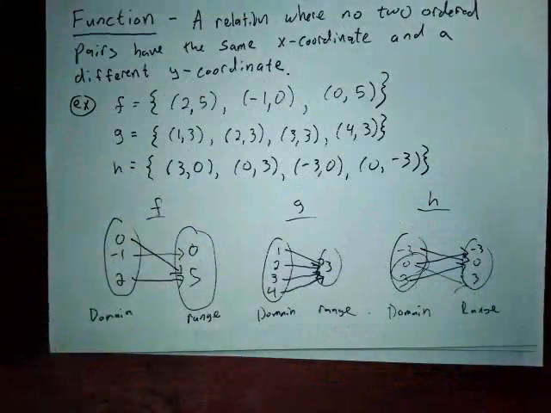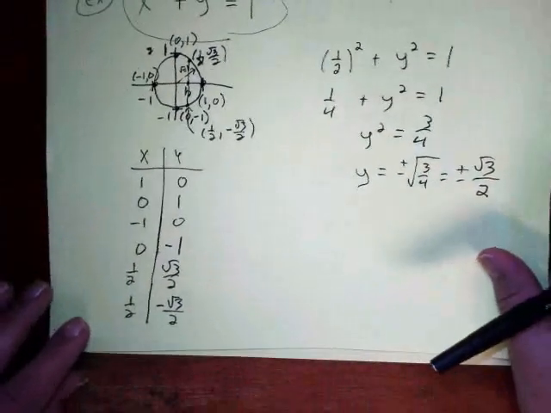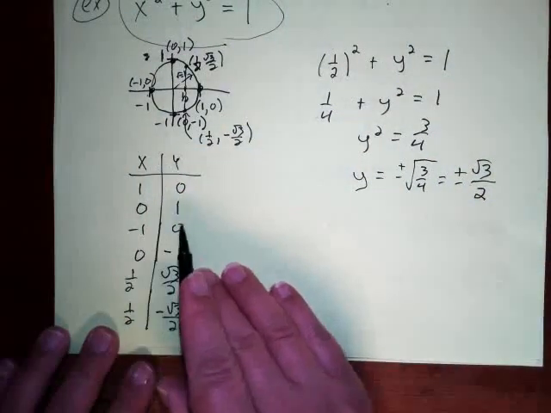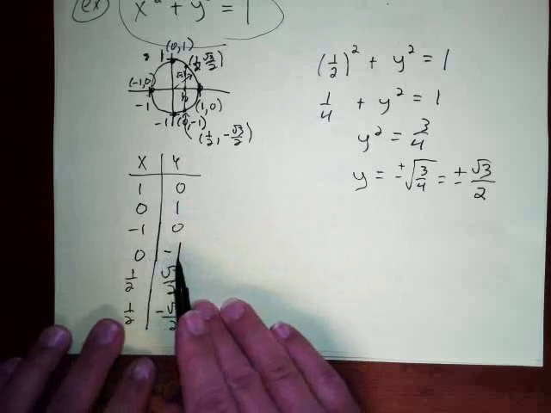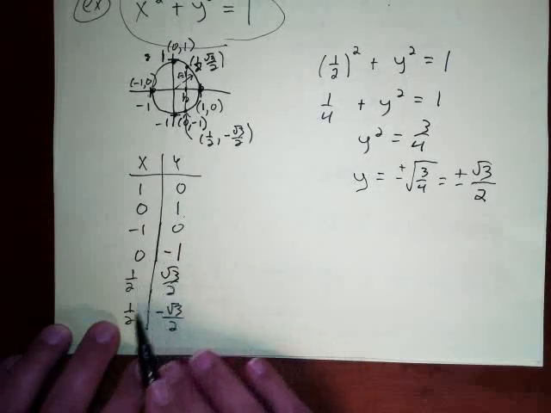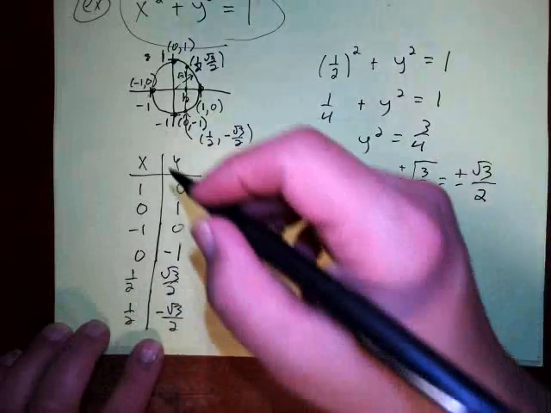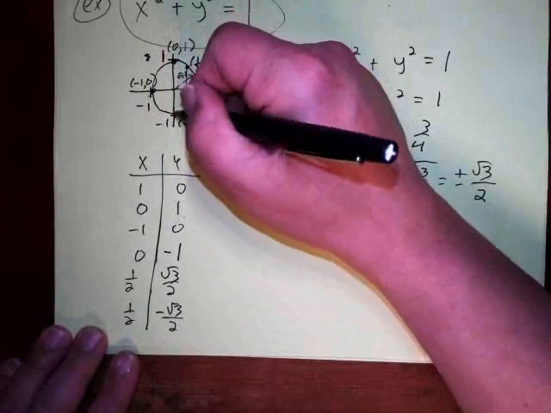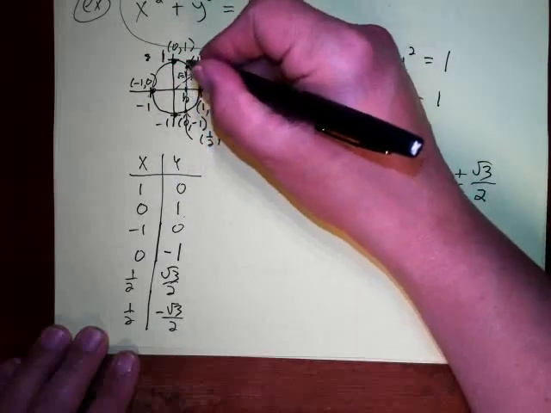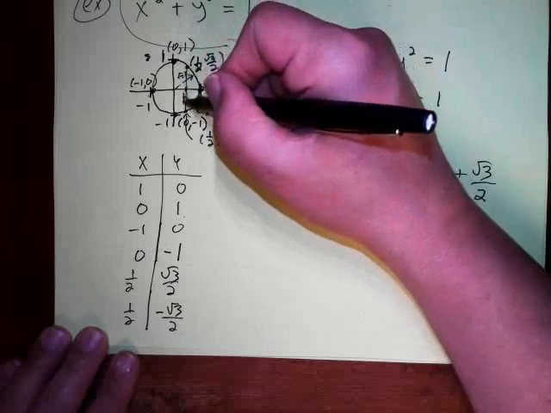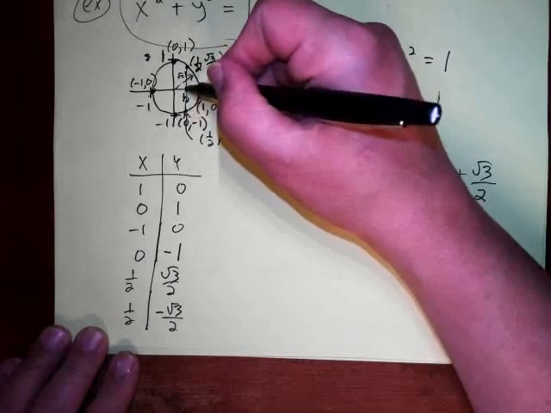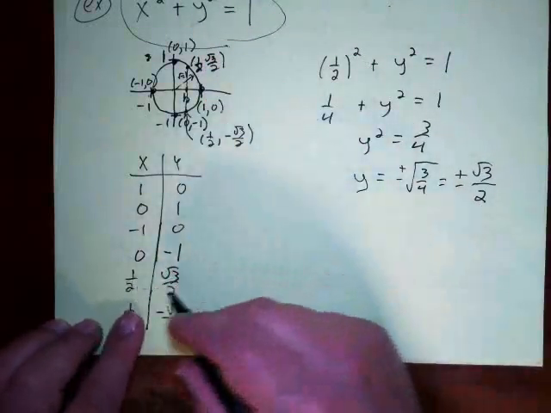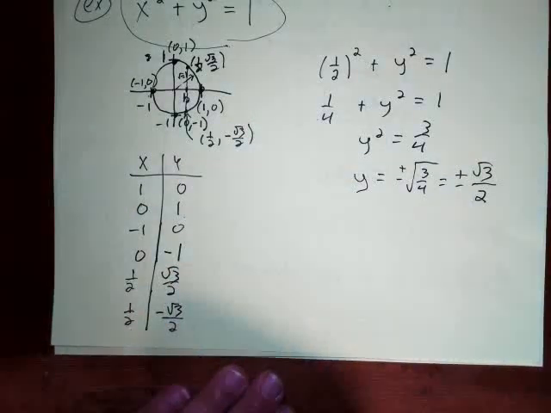Now, let's look at some of these. Let's look at some of the graphs. Would this one be a function? Okay, and the answer is no, because right here I got 0 going to 1 and 0 going to negative 1. Okay, I also have 1/2 going to two different elements. Do you see that? First, let me show you 0. 0 goes up to 1, 0 goes down to negative 1. 1/2 goes up to square root of 3 over 2. 1/2 goes down to negative square root of 3 over 2. Okay, and so these are like branching. This would be over here 1/2 branching off into two different directions.